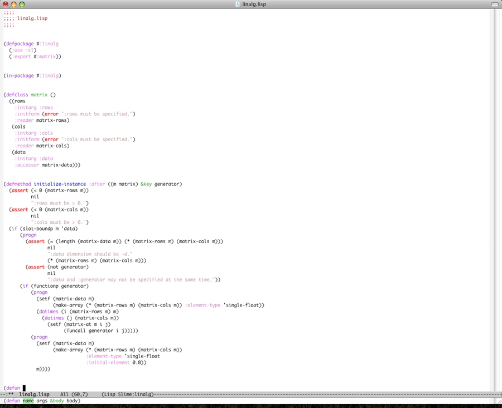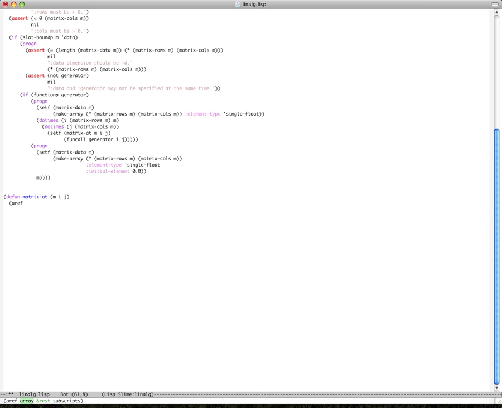Say dfun, because in this case an ordinary function is enough. Matrix add. The arguments will be, as I said, the matrix, ith row and jth column, and this is nothing more than just returning a reference to a certain position in the matrix data array, and that will be plus times i matrix columns m j. Okay, so the last part is just some basic arithmetic to access the correct position.